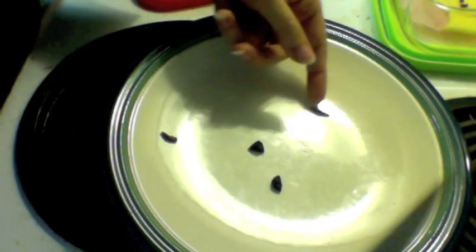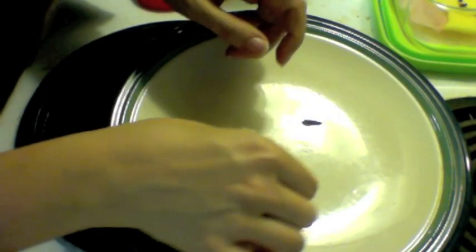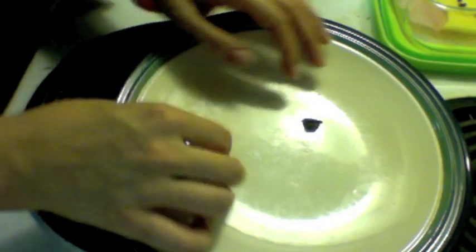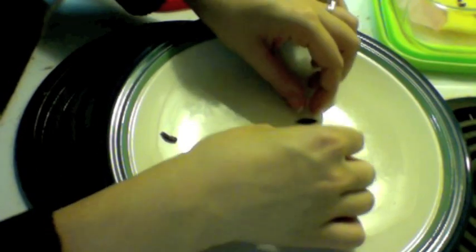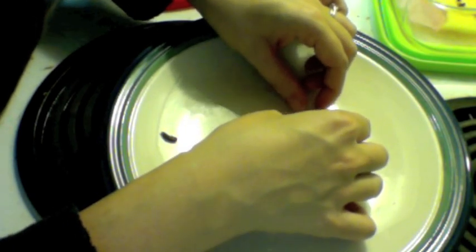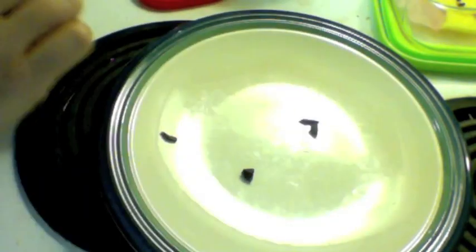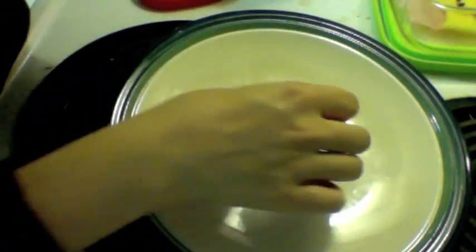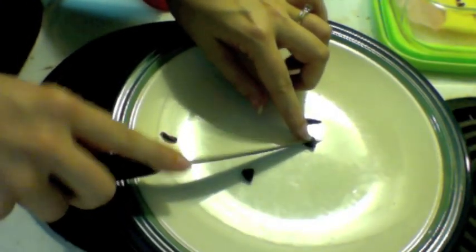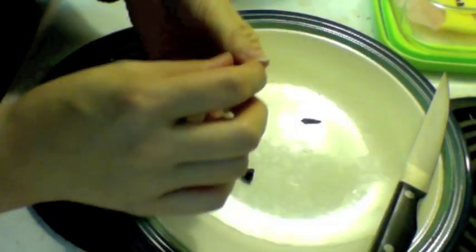And again, it's up to you. If we pretend that this is the eyelid, you can put another eye on underneath if that's your style. If it's not, the nice thing is you can also turn it different ways to make it look like different things. Your little character would be looking off to the side if you wanted. If you don't like how big the eyes are, just cut them in half again. It's the nice thing about food, just keep cutting it until you don't feel like cutting it anymore.